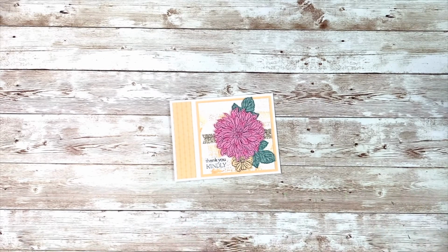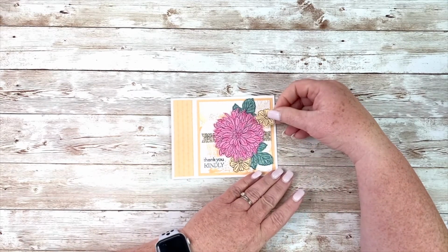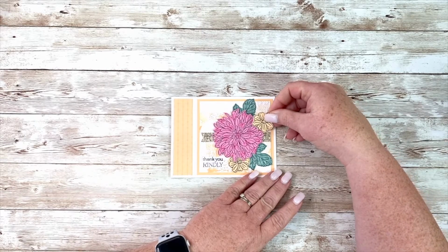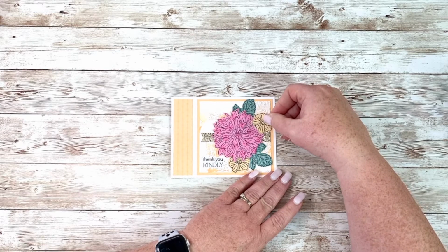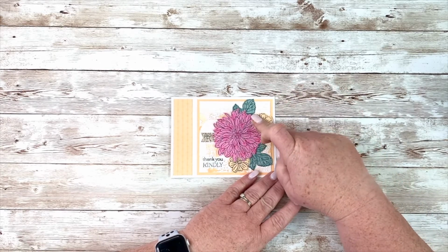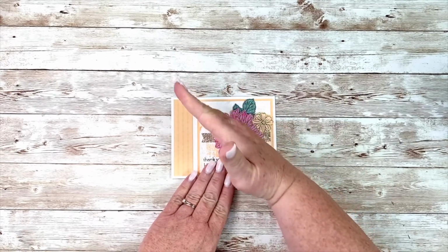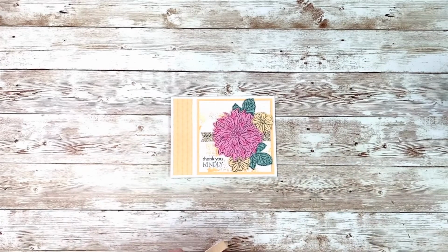A little bit of glue. And let's just figure out where we want this one to go. Kind of like it right there. That way these don't look exactly like that. That was kind of what I was going for.